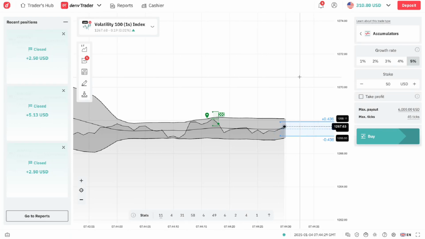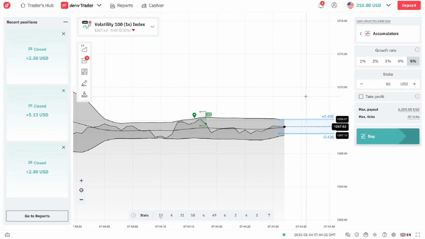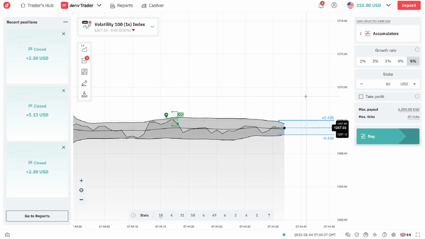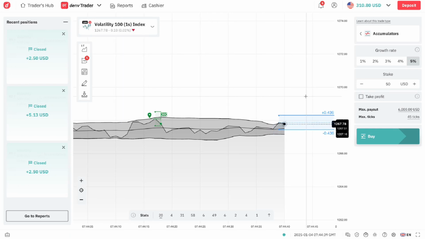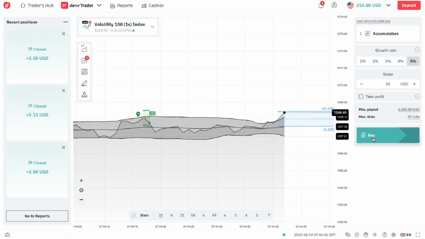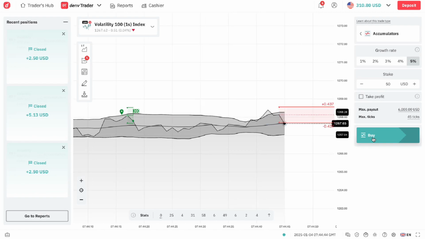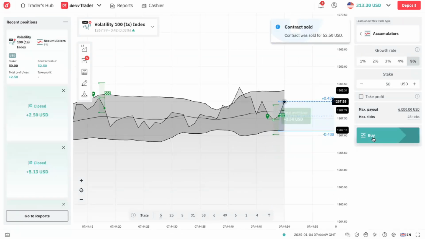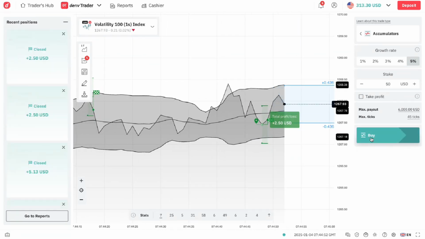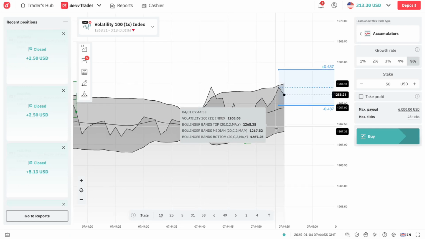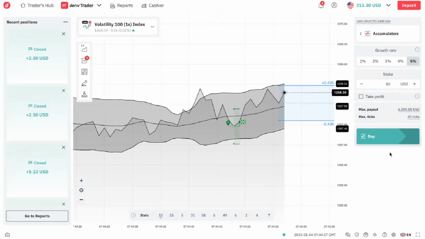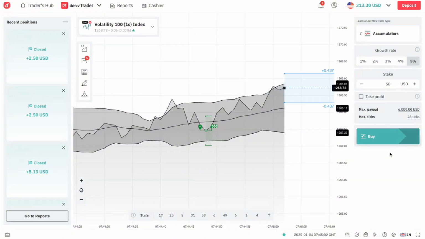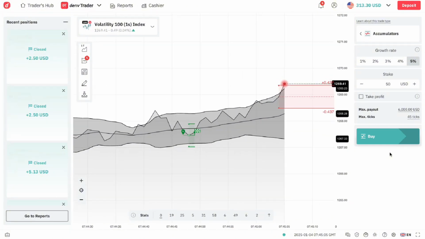Let's just give it time. Okay, let's wait for the break. By the break, I mean you see it break like that. 1, 2, 3, sell. Like that. Don't be greedy. So we are at $13. It's something that I noticed just from looking at the market and identifying what is happening.